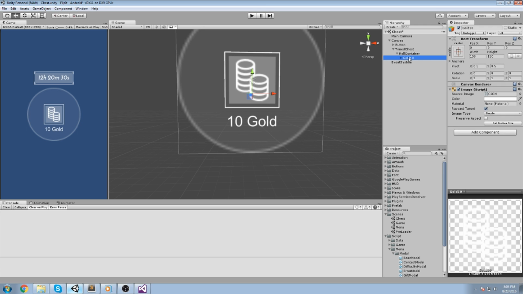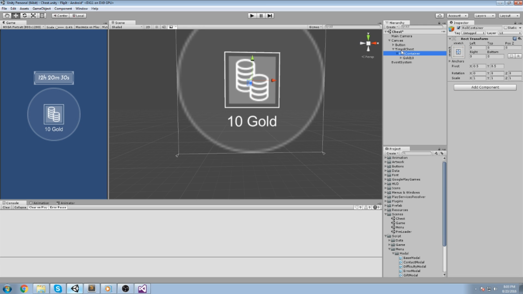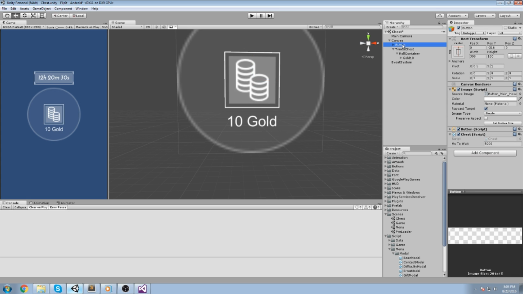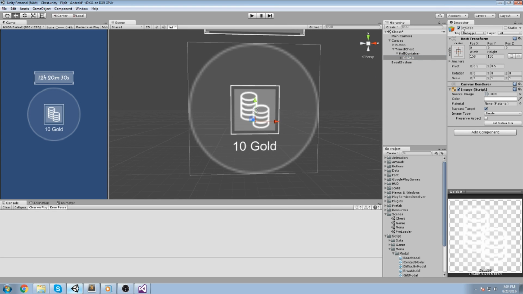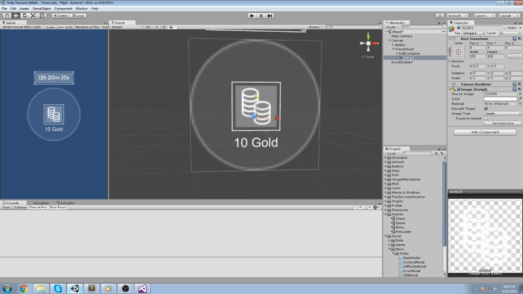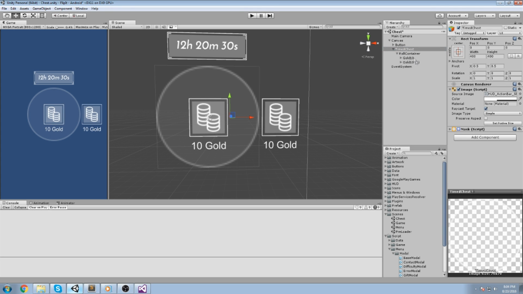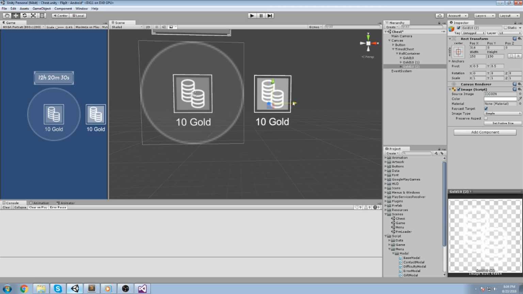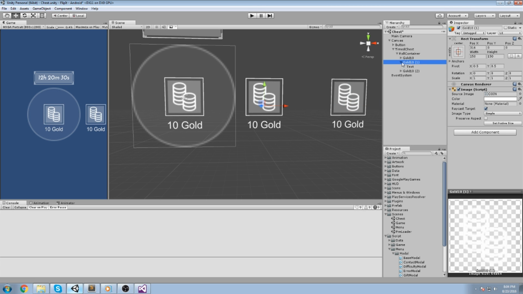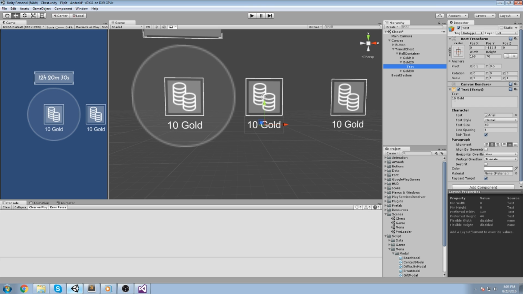That is one object that is below our role container, that is below our time chest, and our button is just lying around here. So that one object is a role. We can go ahead and just duplicate that if you plan on using more gold. And just for the sake of creating our little roles here, I'm going to disable the mask that we have on the time chest. And we can just keep going and say we're going to have gold 10. We're also going to have gold 20 and gold 30. Let's change the text inside of it as well.